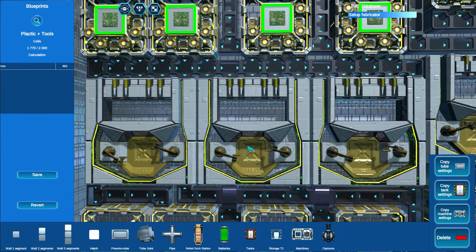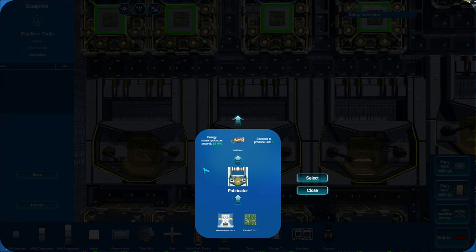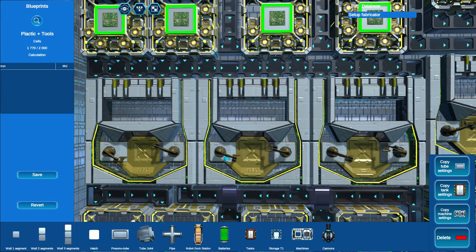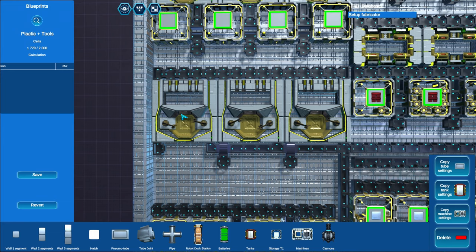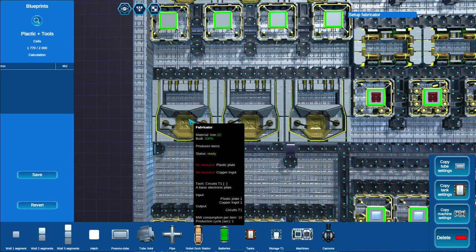this is the fabricator, and press Y, it will show us what will be produced. That's very important. So if we go here, it's still the same. Oh, come on, it should not be the same. Okay, then false information. Let's go with Alt. Alt will tell us the truth. Okay, plastic, copper ingot is needed. Okay, and we will get circuits.